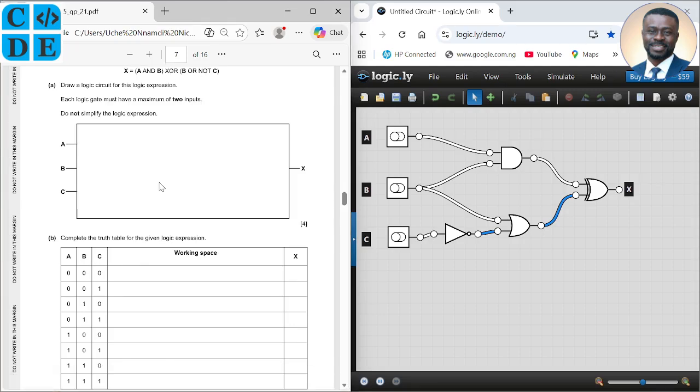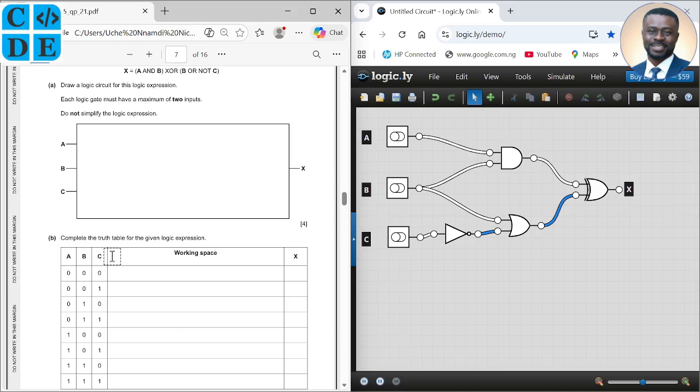gate. So to make this a lot easier for us, I'm going to just draw. So remember that this very area is left for your working space. I've seen a number of students who are quite clever. They just do it straight without using the workspace. I don't think there's a problem with that. But just to be careful, you can use your workspace. That way you're sure that you're not making any mistakes whatsoever. Okay, so this is what I would do.